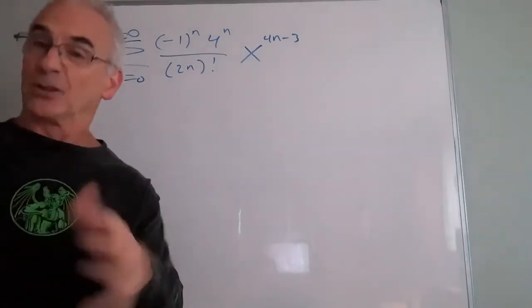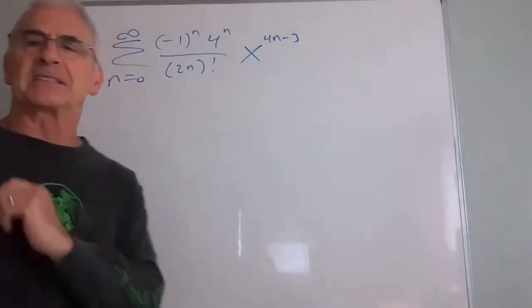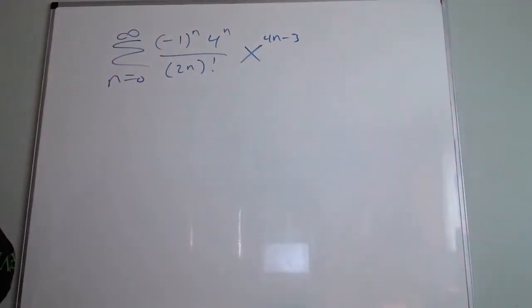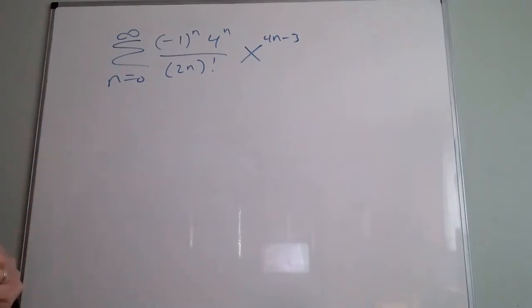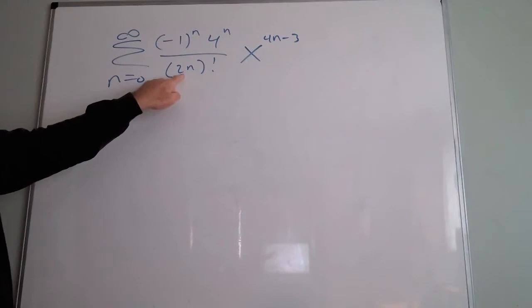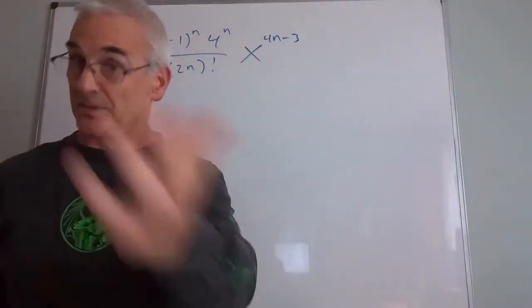We said, hey, it looks like an e to the x kind of thing. So what basic function does this one look most like? Anybody want to try? Cos x. Now, why cosine? Because of the 2n factorial. Beautiful. What if that had been 2n plus 1? Sine. Then it would have said exactly.